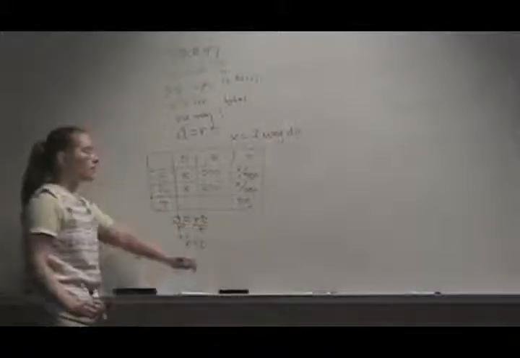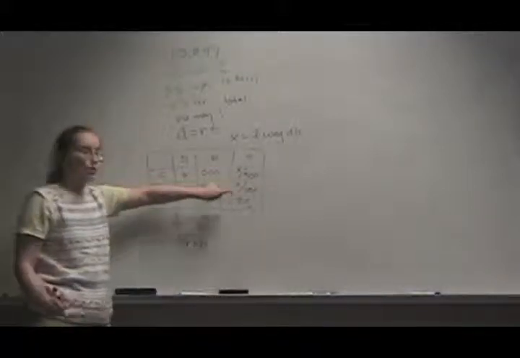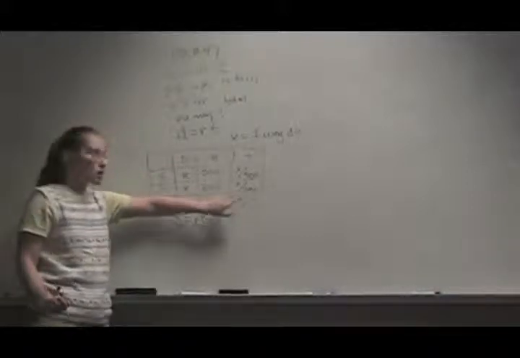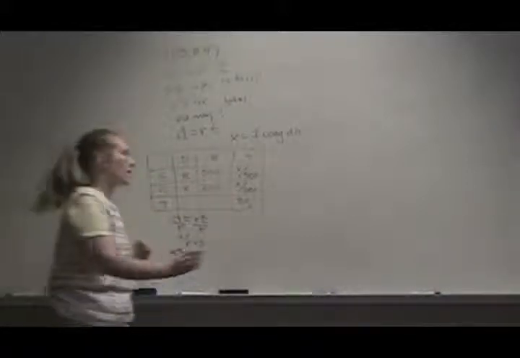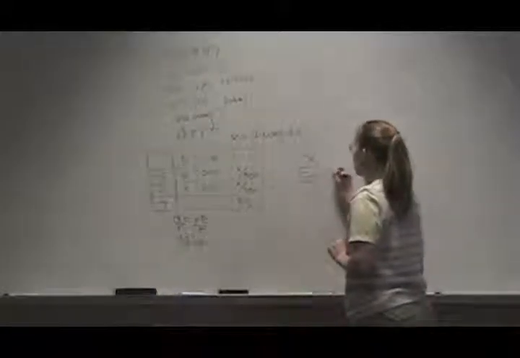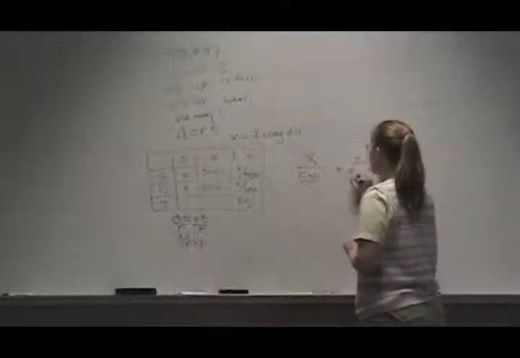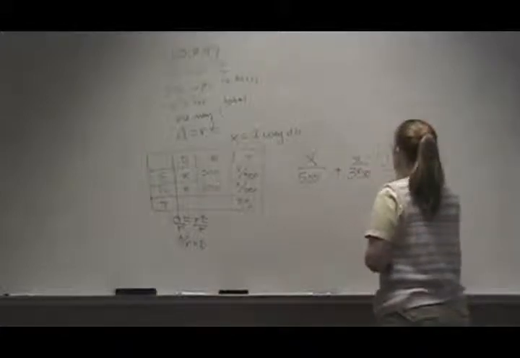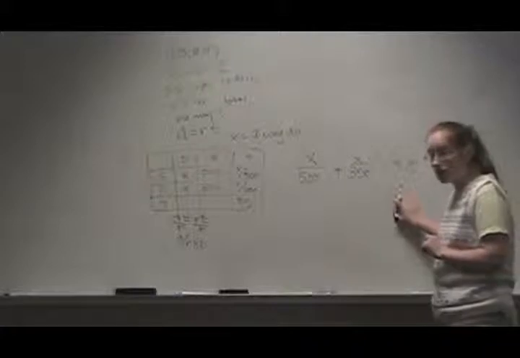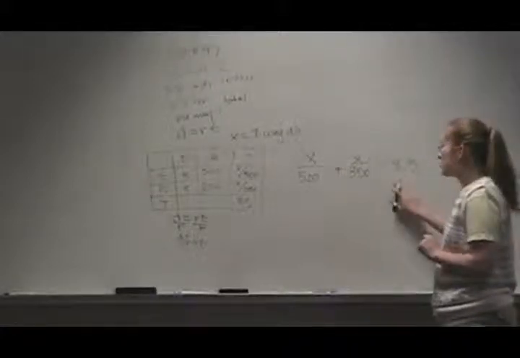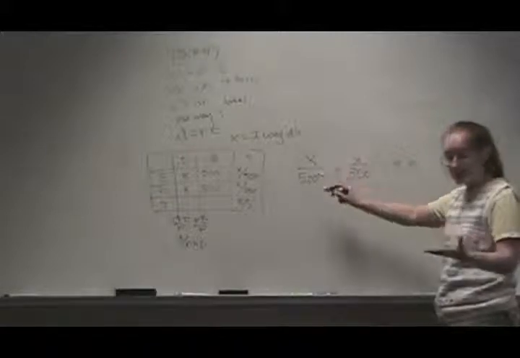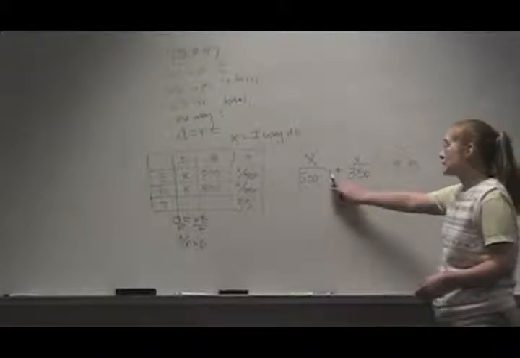Now what's nice about this is we know what these two add up to. They add up to 8.5 hours. We were told that. So this becomes my equation. I have x over 500 plus x over 350 equals 8.5. And this is the equation I can now solve. To solve this, I need to somehow get x alone and isolate it. That means I need to get it out of these fractions.